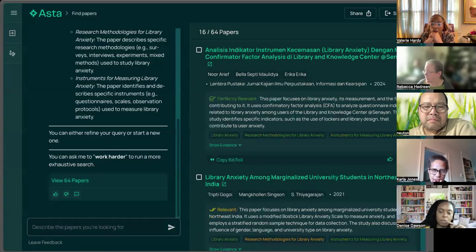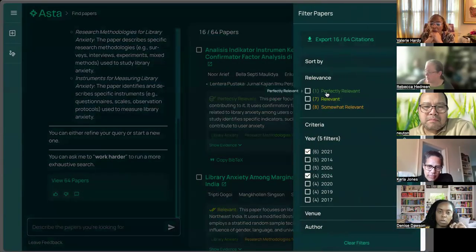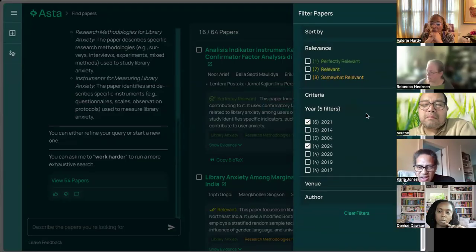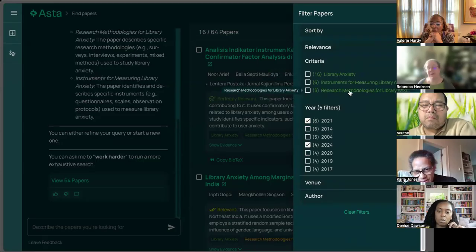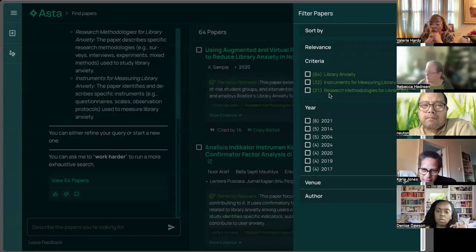I can even go into these, and again, I can see how many are relevant versus less relevant. In my criteria, I can see that the research methodologies is the one that's the least common. And even if I clear my year filters, I can still see that it's the research methodologies concept that's the hardest one to find.